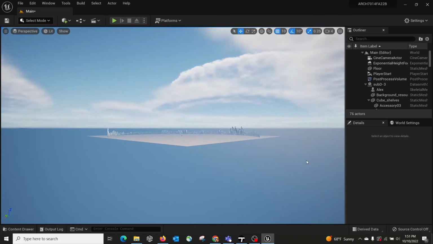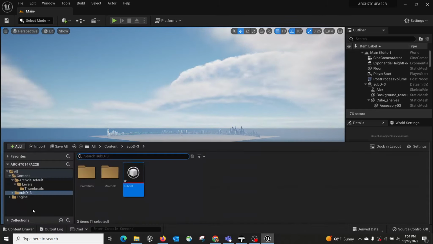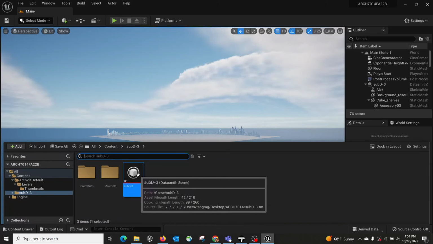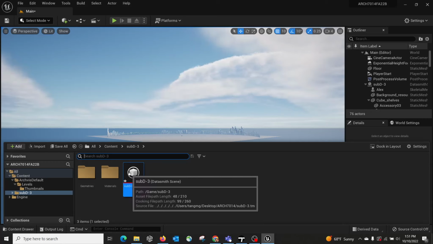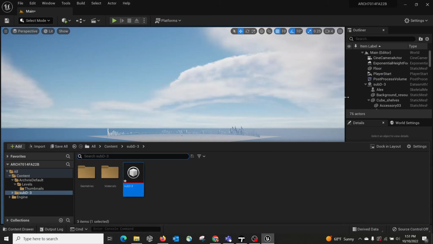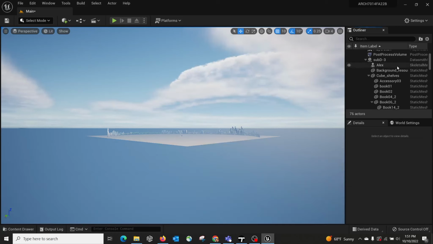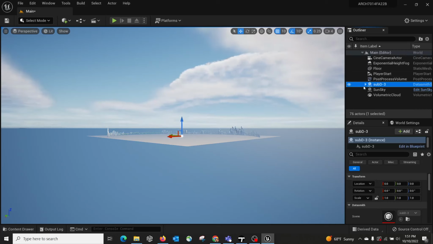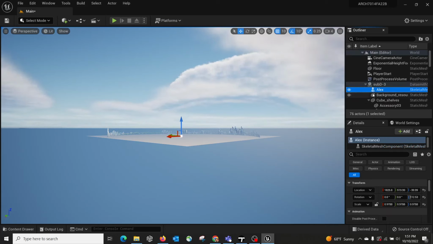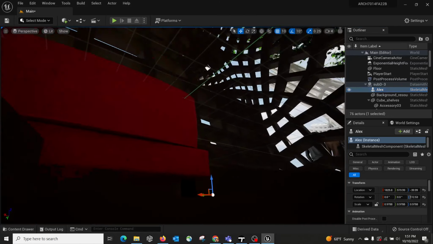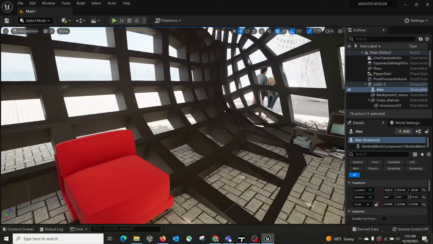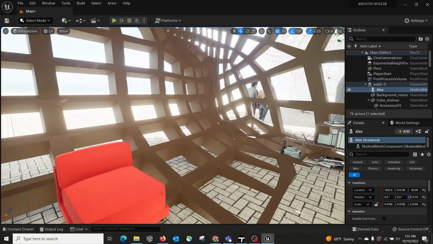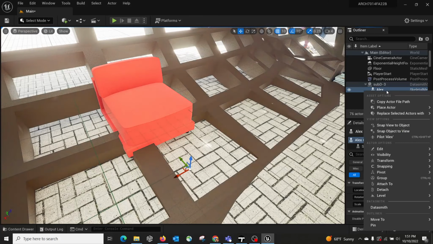So now I have this new file. If I take a look at my content browser, you have this sub D3. This is the Twinmotion Datasmith file, and this file is basically put directly into your level. If I unfold it, this is every single object there. I think Alex is the animated human. I forgot to delete this person. He's there, but you are not able to see him, unfortunately.